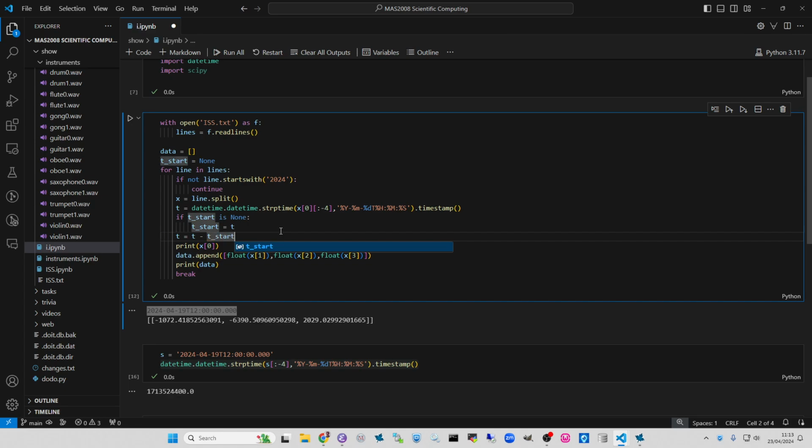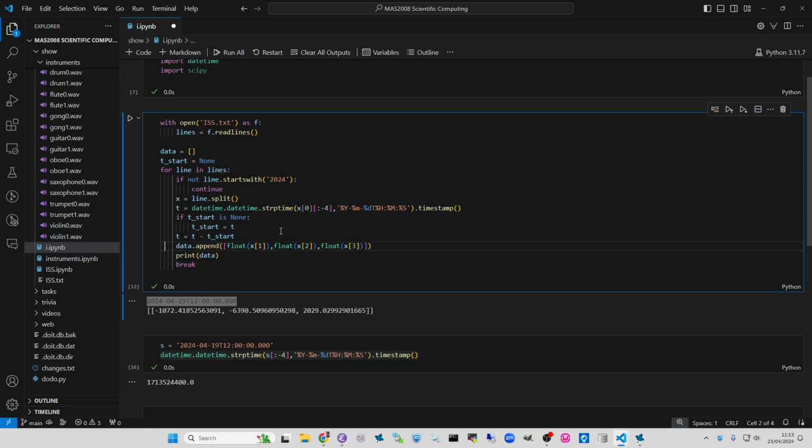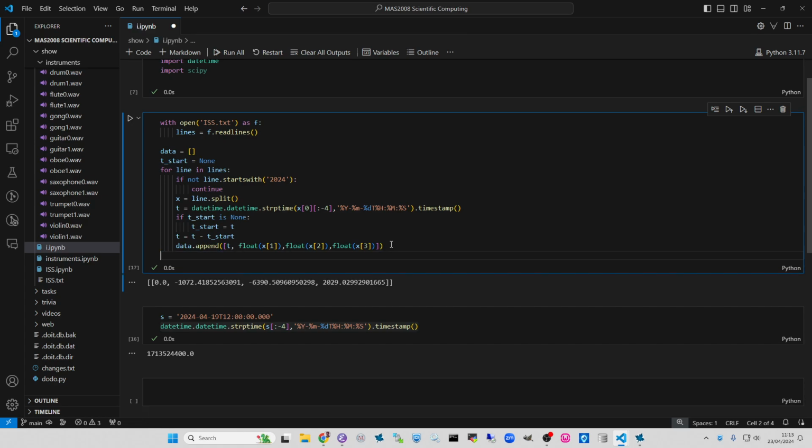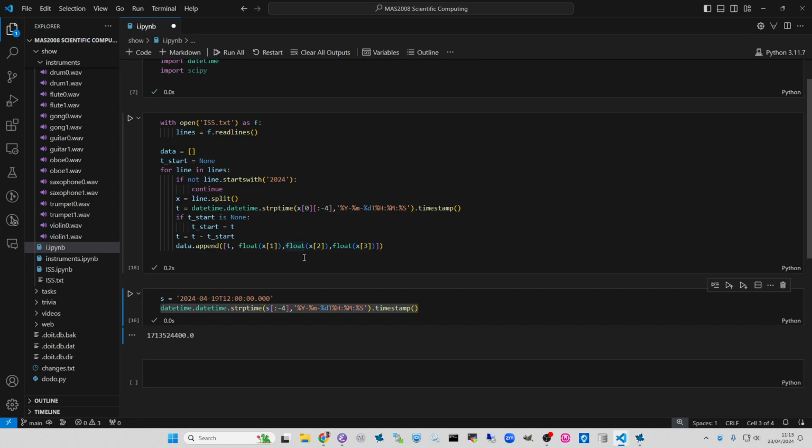So now we've got the number of seconds from the beginning of the data set, and we put that t into our data set. Now our first element has t as 0 and so on. Now we're going to run through the whole data set like so.